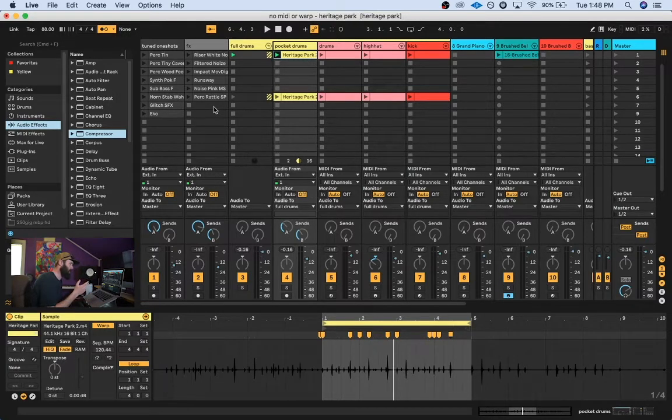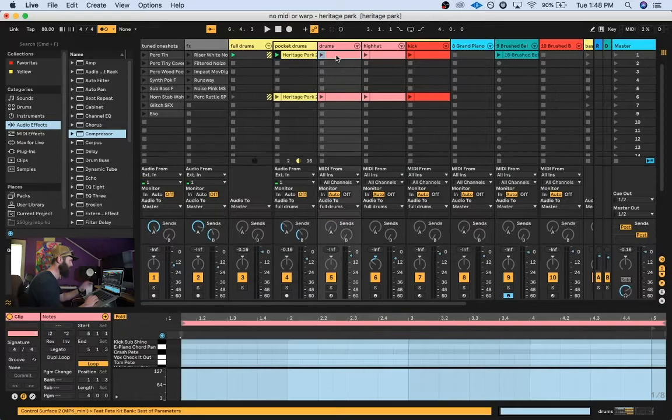So it gets a little confusing, but if it sounds like something will be in sync at first, check your loop, double check that it's in an increment of 4 if you're working in 4/4. And that'll just help you line everything up.